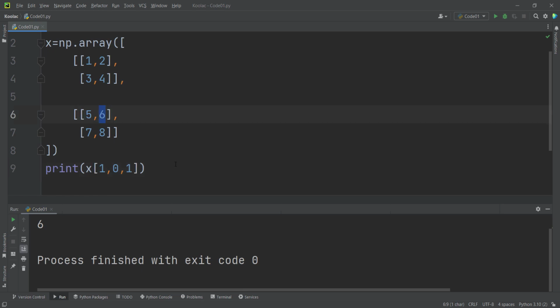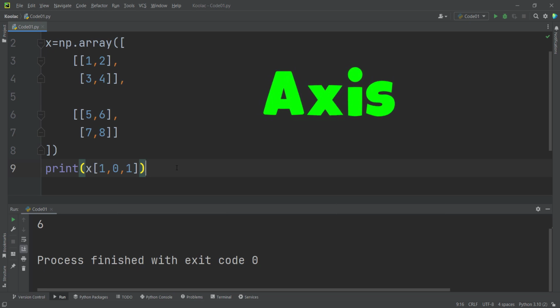But now let's talk about a very important terminology, which we are going to use in future parts. That term is axis. Because we don't have rows and columns for higher dimensions, since rows and columns are for two-dimensional arrays, where row is the first dimension and column is the second dimension.